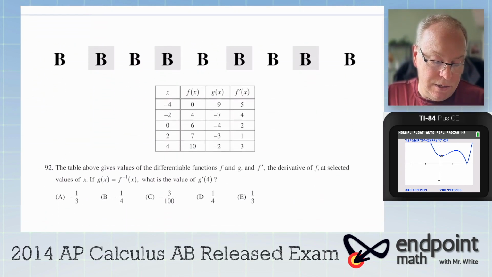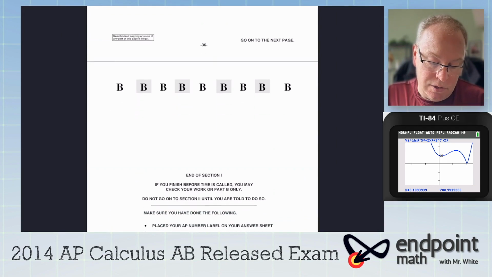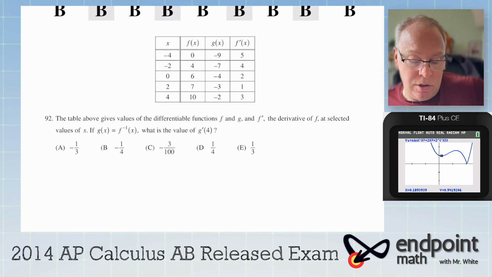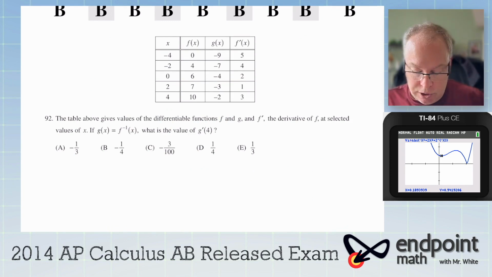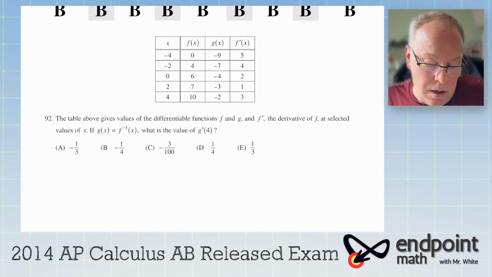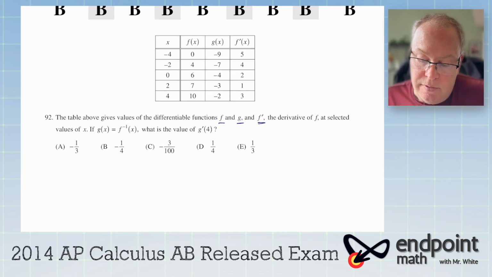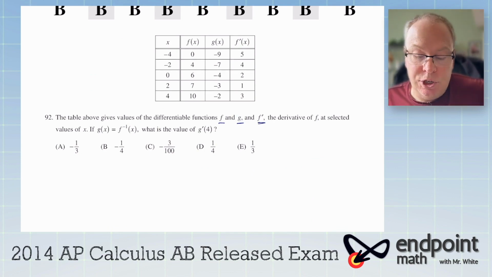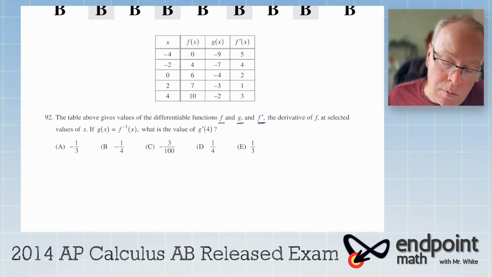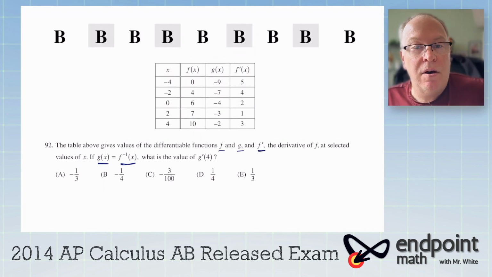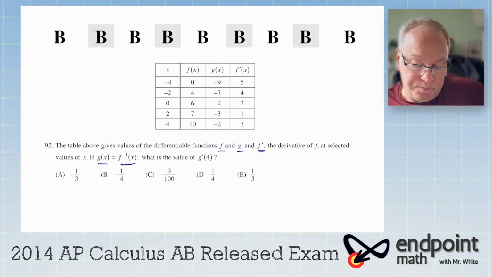All right, number 92. I think this might be the last one, and it is. So here we go. You ready? This is a good one. I like this one when I previewed it earlier. A table gives values of the differentiable function. Let me get rid of my calculator here. I don't know that we're going to need it anymore. It might be a distraction. Functions f and g are above, and also, of course, the derivative just on f. But we don't have a g prime column. G, as it turns out, is the inverse of f.